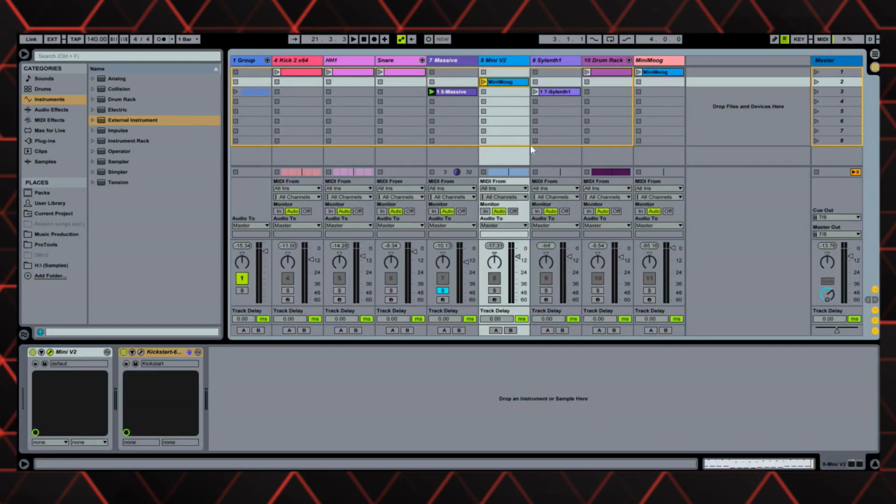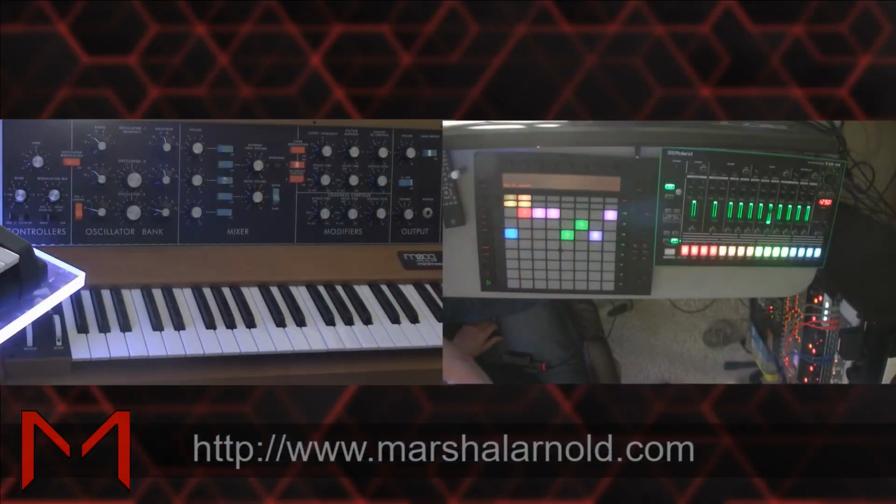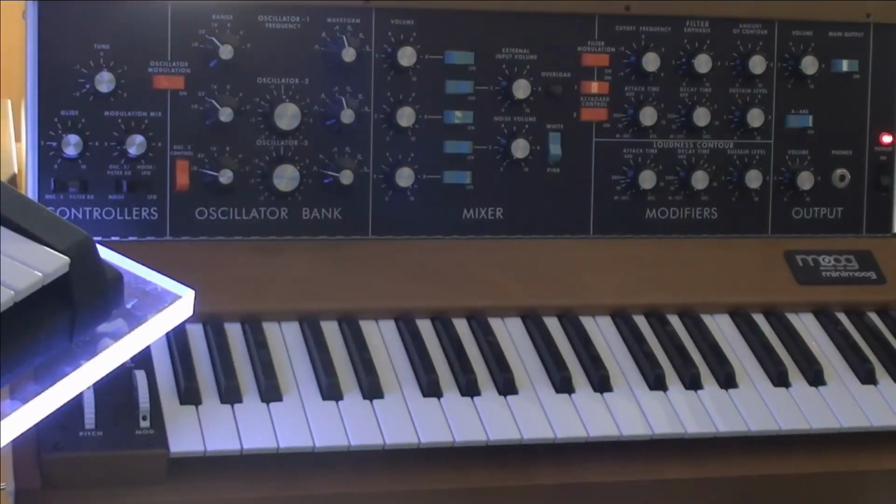But so then here's the Minimoog V2 from Arturia. Initially, I just set up the bass line with this. And if you've got some nice stereo monitors or anything with any kind of sub in it, you should hear the sub bass on that. It sounds nice and clean. But I did actually set up the Minimoog and copied the patch. And it sounds pretty close to the same thing.